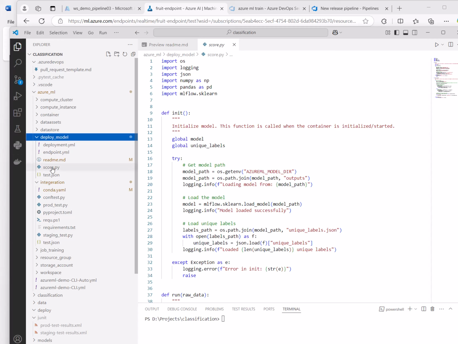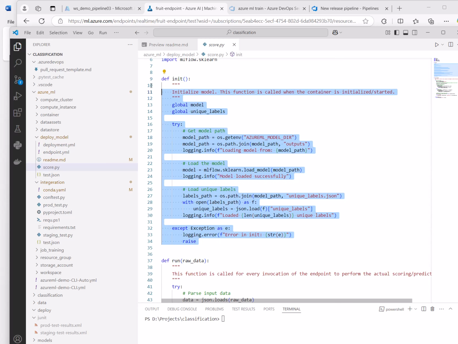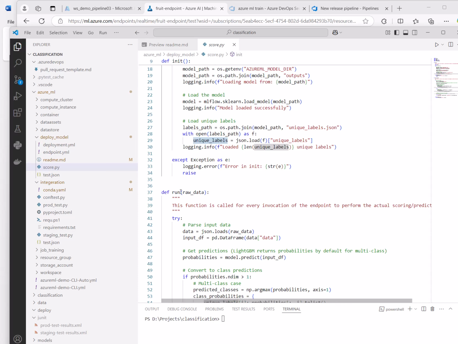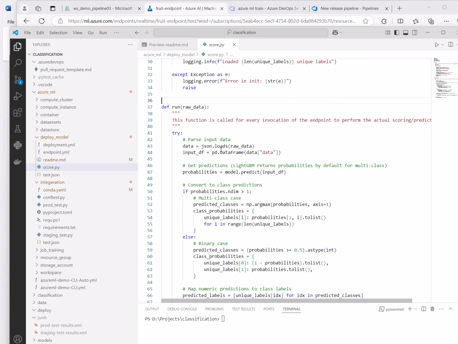So that's why I have added the score here. It has to be added here. You can see it starts with the init function. This will run only one time, in the beginning. It will load the model and also the unique, so just loading the model, and it will be used here in the run. In the run, I have sent the data as you can see here.